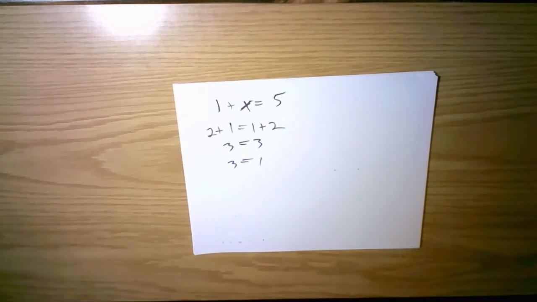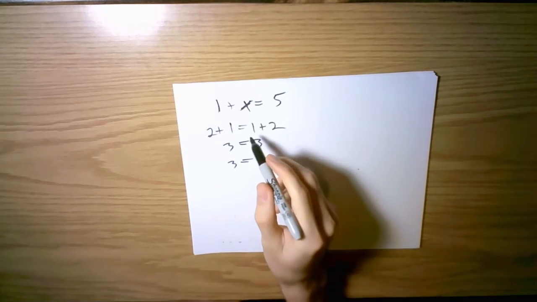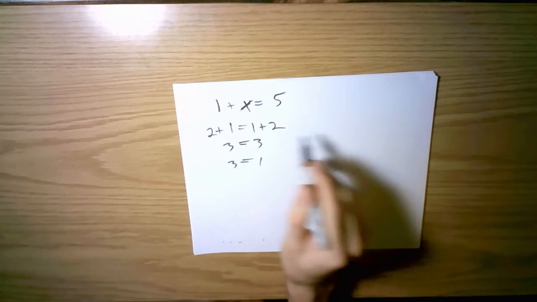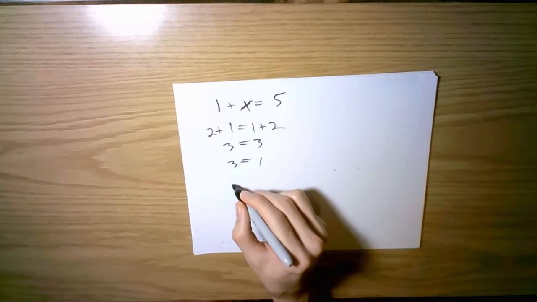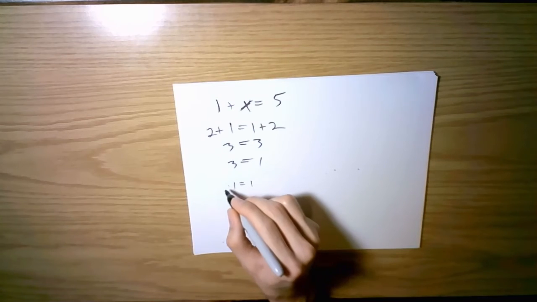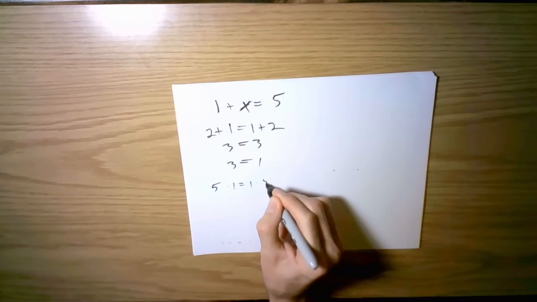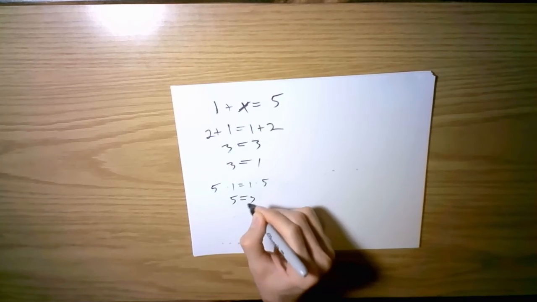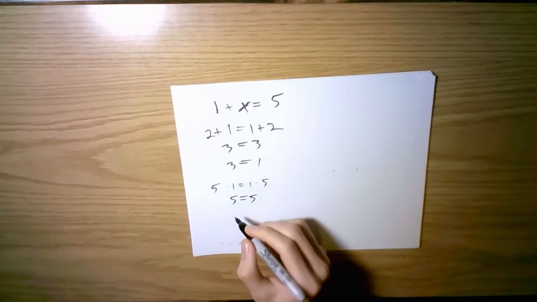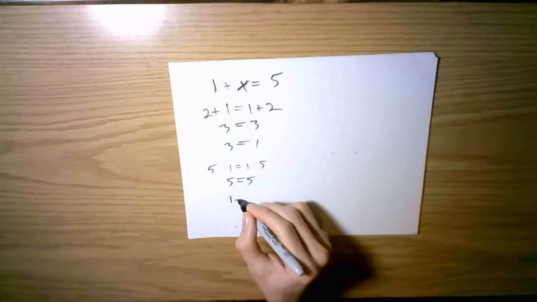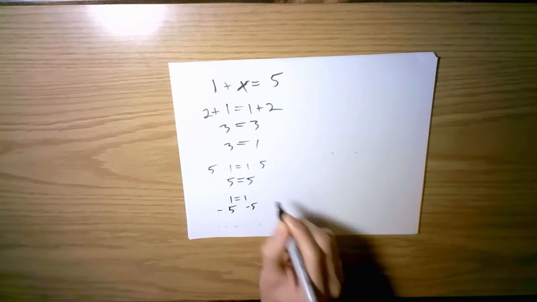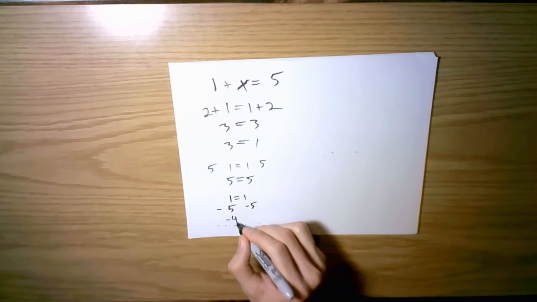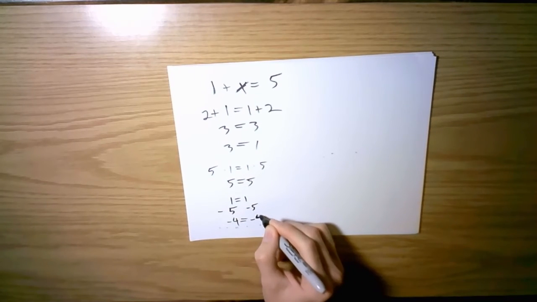So that's honestly a big part of algebra. Anything you do, you've got the equal sign, you've got to do the same thing to both sides. And you just always got to remember to do that. You can multiply, so 1 equals 1. If you multiply by 5 on both sides, that's fine. You'll just get 5 equals 5. You can add and subtract. 1 equals 1. Let's do minus 5. Minus 5 on this, so 1 minus 5 is -4, equals -4. I mean, you can basically do anything.